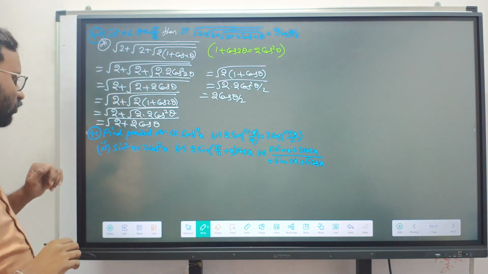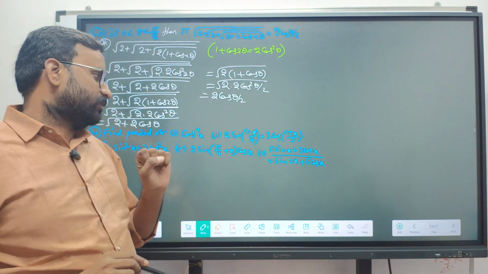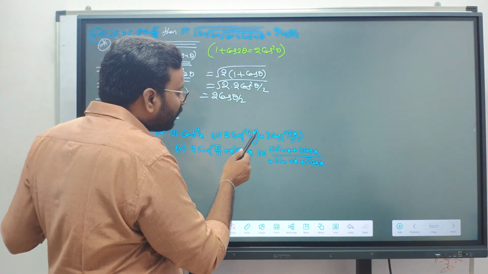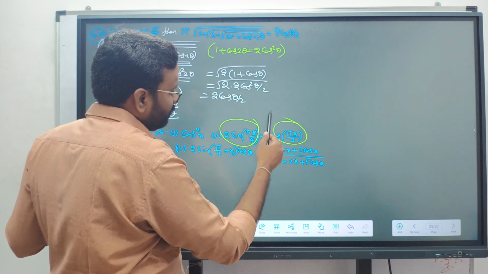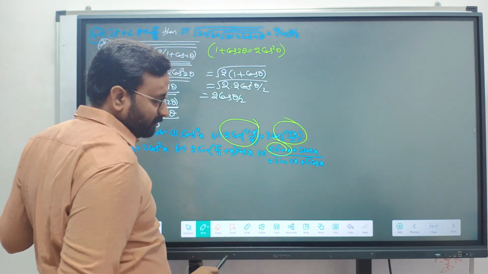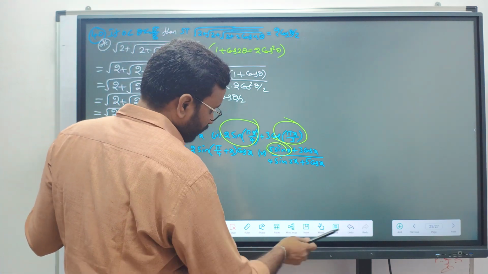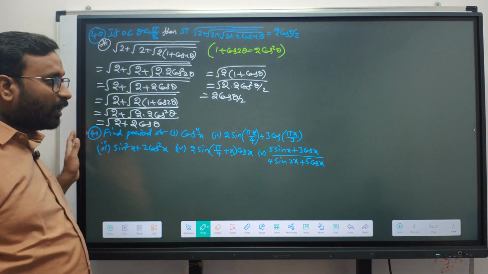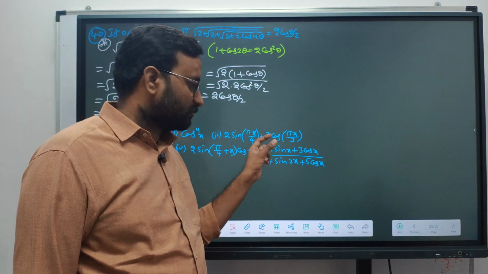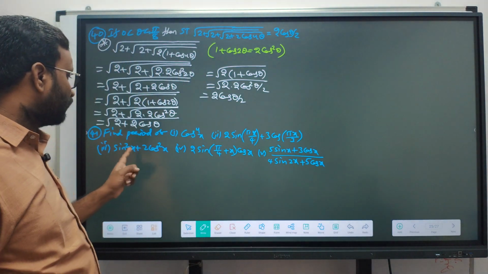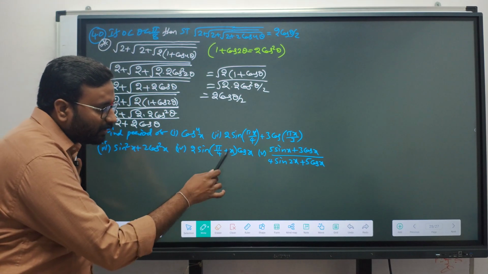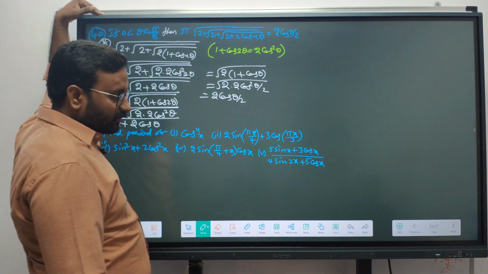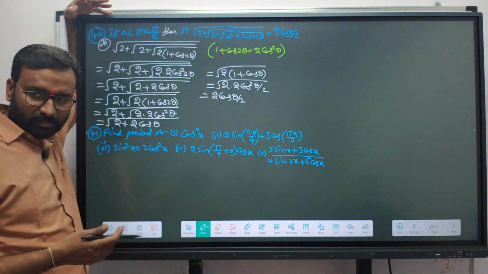Okay. Now, go to one more question. Find the period of the functions. We learned the period of a function, and we have done this type of question, but we did individual functions. This is separate, this is separate. We find it for sin 2x, sin 4x, sin 8x, sin something x, cos, tan, like this we find the periods. But here you have two functions in addition, in fraction, square, power 4, then how can we find it? In multiplication, how can we find the period? We know only the sin x period, cos x period, tan x period. We don't know the sin x plus cos x period.